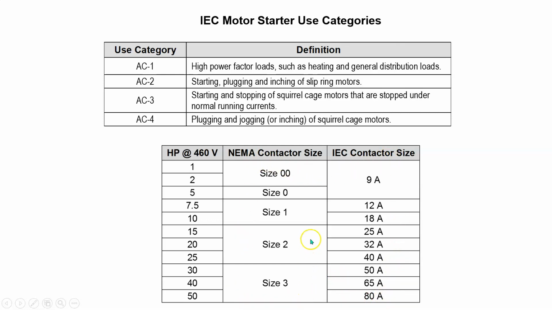They're much more versatile. So you can have one that can handle from 15 to 25 horsepower, compared to this one here, so only 25 or only 20 or only 15, etc. So that's where you can see that IEC is a little more versatile than the NEMA. One's not really any better than the other. They're just for different purposes. But again, we'll be doing the NEMA contactors for this course.